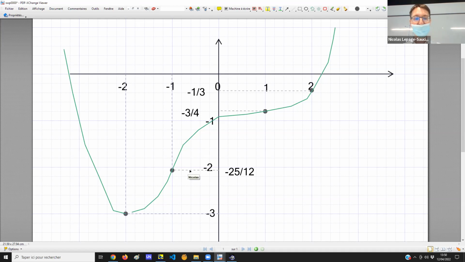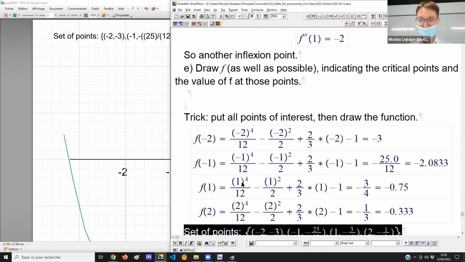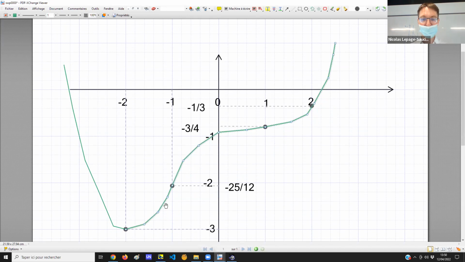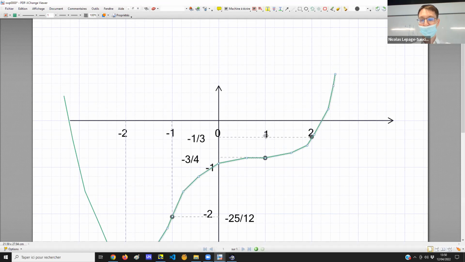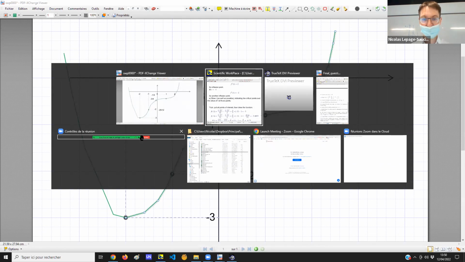So now, you agree with me, I have the right to check on Google whether I'm not too far off. So you see what I did there. I said this is an inflection point, so it means that the derivative is increasing, then decreasing. This is an inflection point, so the derivative is decreasing, then increasing. And I've drawn it like this, but it should be even more like this, because here I know that the derivative is 0. We know that it's a critical point. Okay, so yeah, Google, my friend.